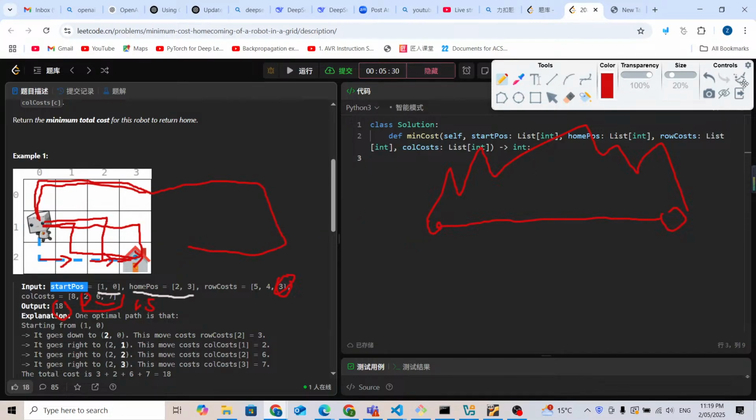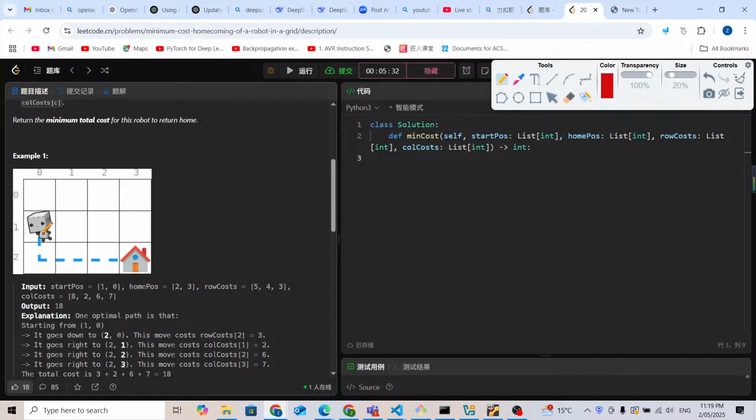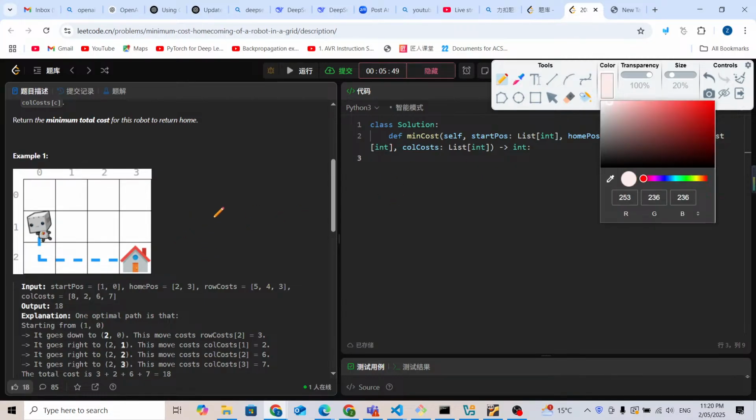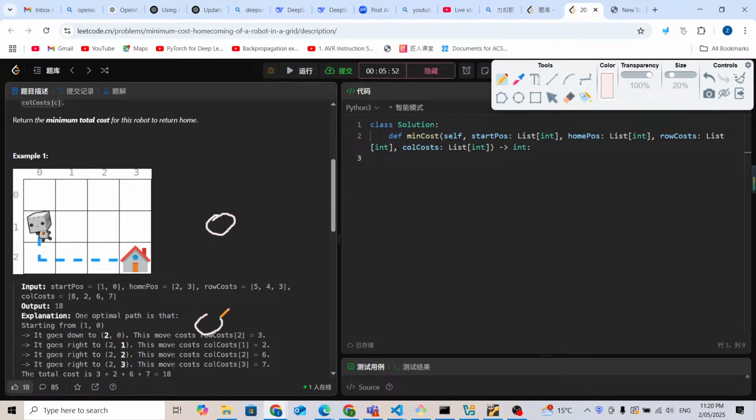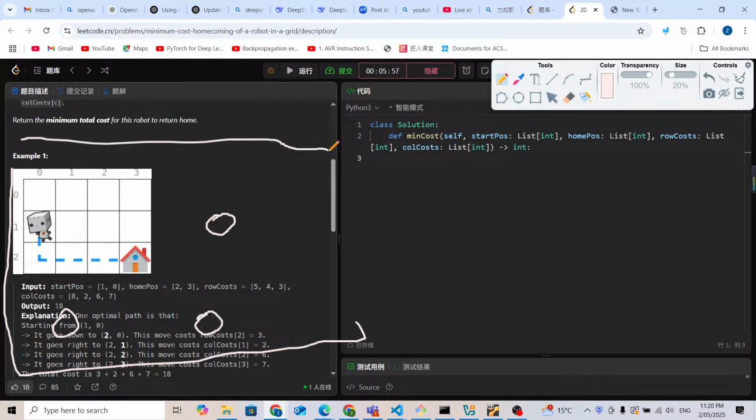Now, if we understand it's going to be straightforward, we go from the start position to the home position. It is okay, but we don't know where the start and home positions are. Maybe the robot start position can be here, or here, or here. We don't know because the grid can be really big. Maybe it is this big. So even if we want to calculate the sum of the values like the row cost and column cost, we have to check where the robot is and where the home is, and which position is bigger.